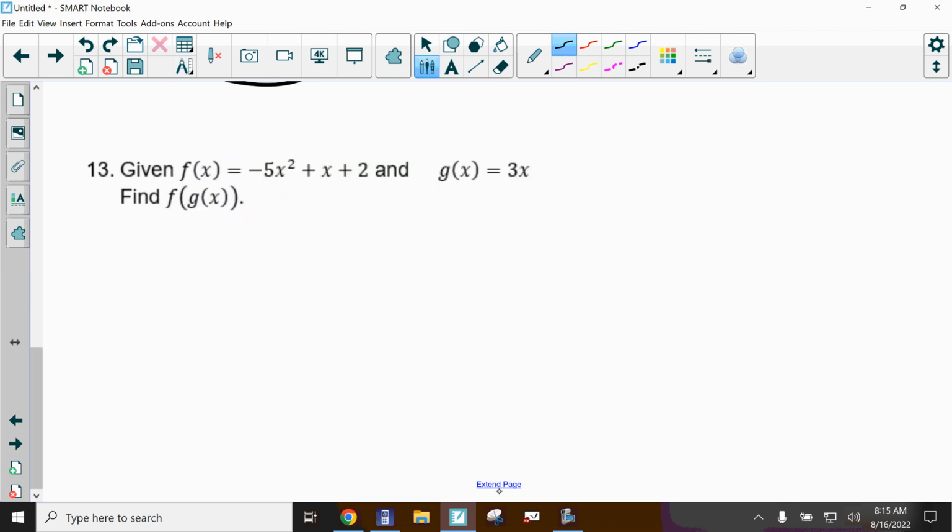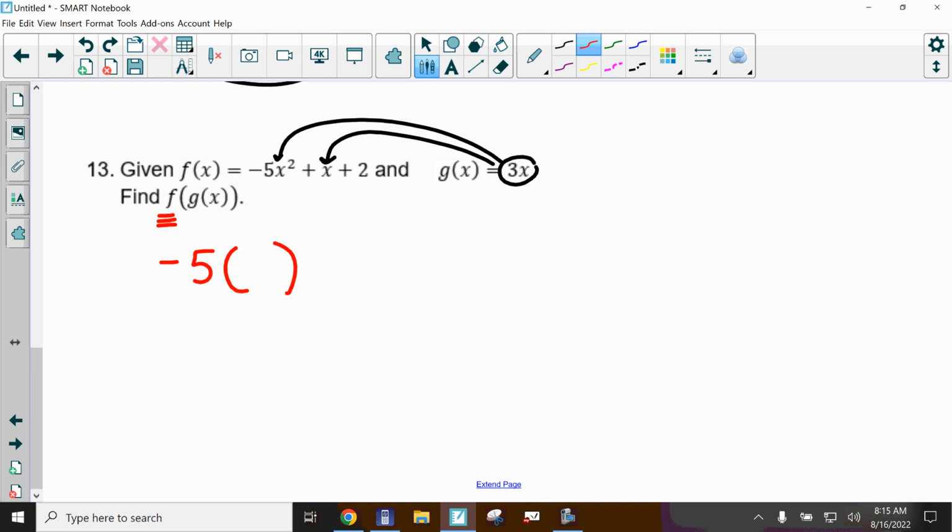Okay, next question. Very similar. This time we want us to put g of x into f of x, which is pretty much the same question, except now g of x is this, and we're going to have to put it right here. So if there are no numbers, we're actually going to start off with this problem, and we're going to rewrite the entire thing with parentheses. Don't forget about that plus 2 at the end, and then we're going to stick in the 3x into every parentheses.